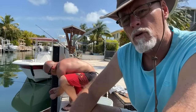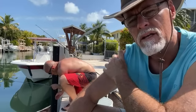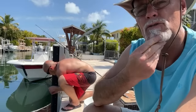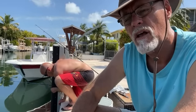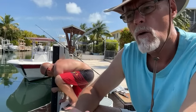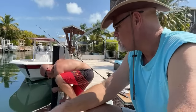So fast forward several hundred years, and we get to the late 1800s, and a guy who had been in the Southern Confederacy during the Civil War decided to move down to South Florida to the Keys because he heard that there were a lot of shipwrecks down here, and he thought there might be a chance to do some salvage operations. And so he came down and kind of headed up the effort.